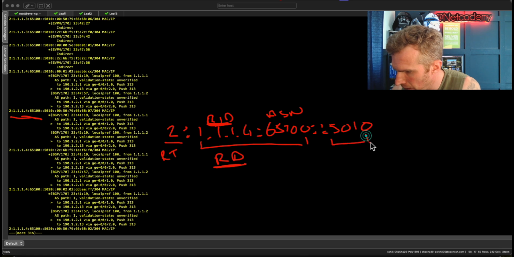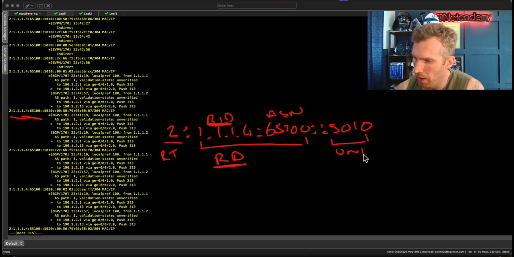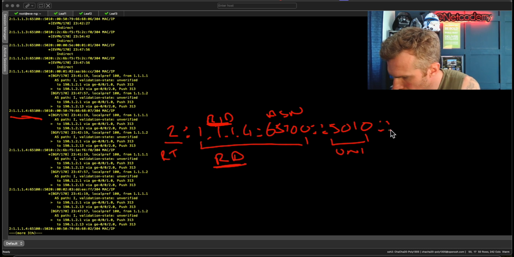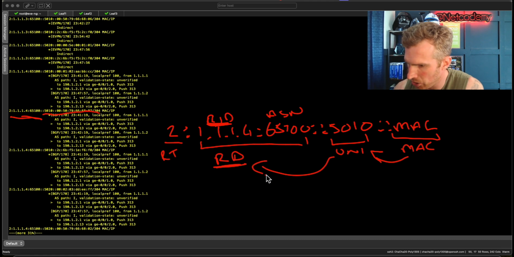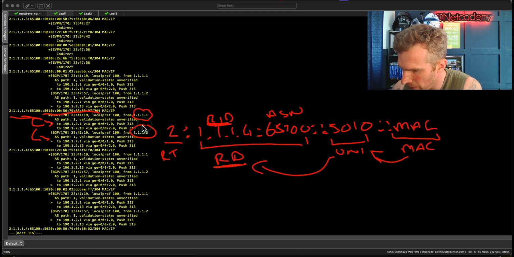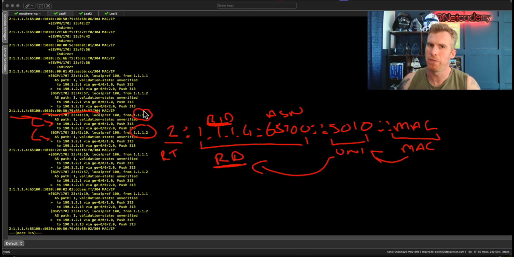What is this? This is the virtual network instance. So this MAC address, which then follows, and I'm not going to write it all out, but we've got double colon, and I'm just going to do MAC address, which would be this MAC address here, is saying that if you want to get to this MAC address, this layer 2 information for VNI, this has been advertised by this route distinguisher. And if you want to get to it, you could do so via this way, and you could do so via this way, via spine 1 and via spine 2. So lots of information there.